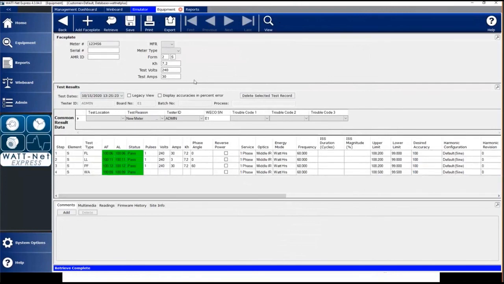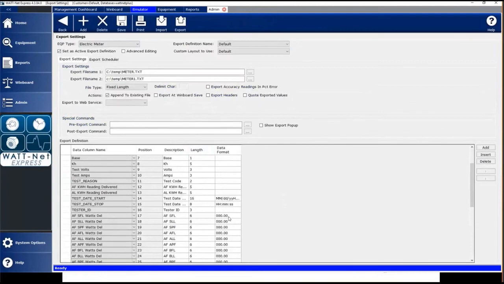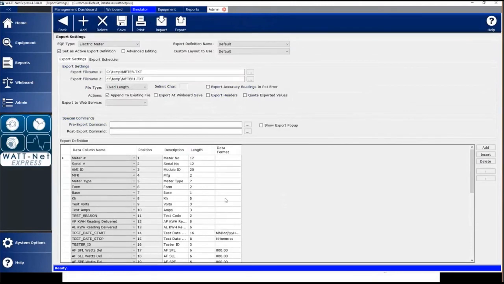How do we configure the decimal places in the export file? It's determined by whether or not you want a decimal. So you can do a 5, you can do a decimal implied. It really depends on what format you have here. Just like this would include your decimal place.